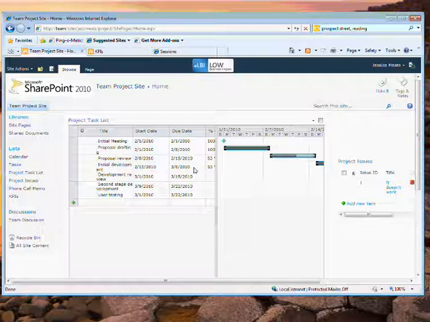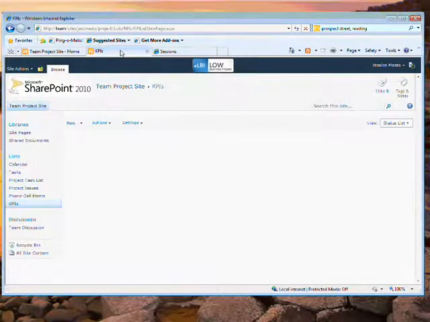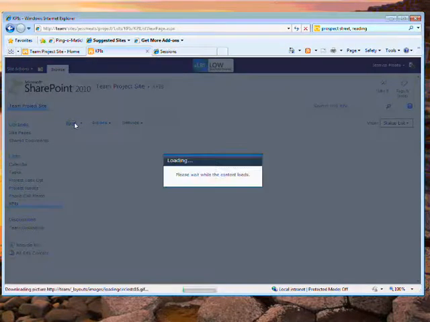Building a report in Reporting Services or a PerformancePoint dashboard would be too much for this straightforward need. So I can use the basic SharePoint Server BI features without going to those lengths. I've created a status list in this site, which I've called KPIs. I'll add a new item to this list to measure my tasks.